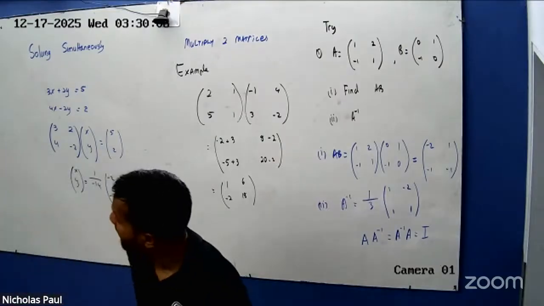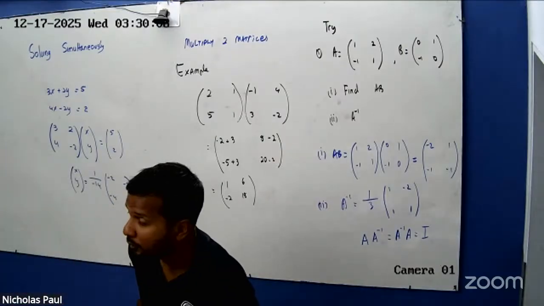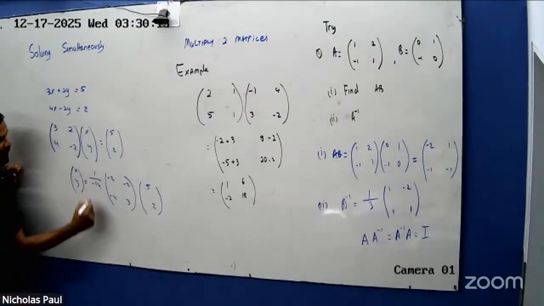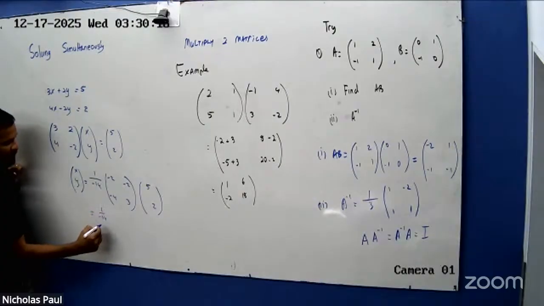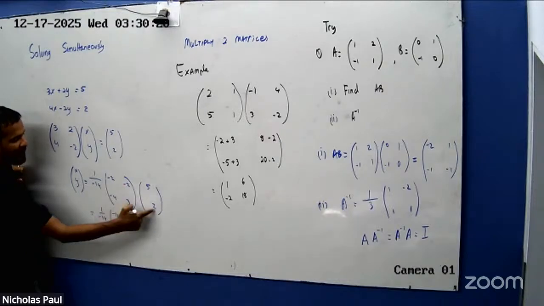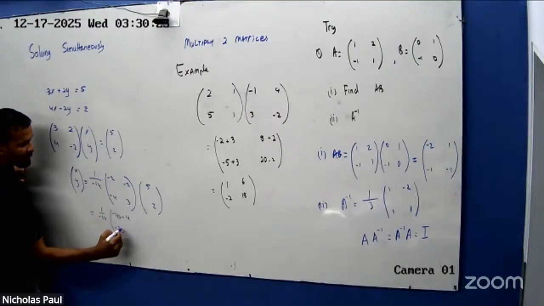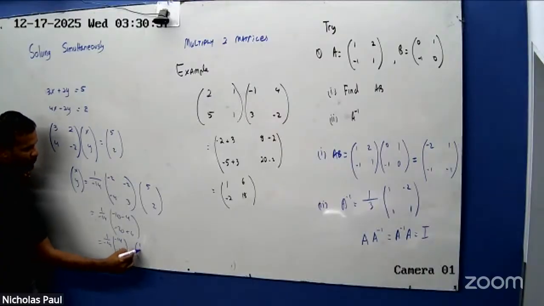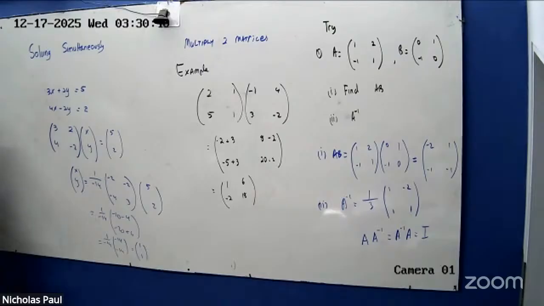So the answer is supposed to be 1, 1. So leave the fraction on the outside. We don't really need the fraction as yet. Multiply row by column, minus 2 by 5, minus 2 by 4, minus 4 by 5, 3 by 2, that's 6. So you'll get 1 over minus 14 by minus 4, and then you multiply, and I got 1, 1 as my answer. Okay?